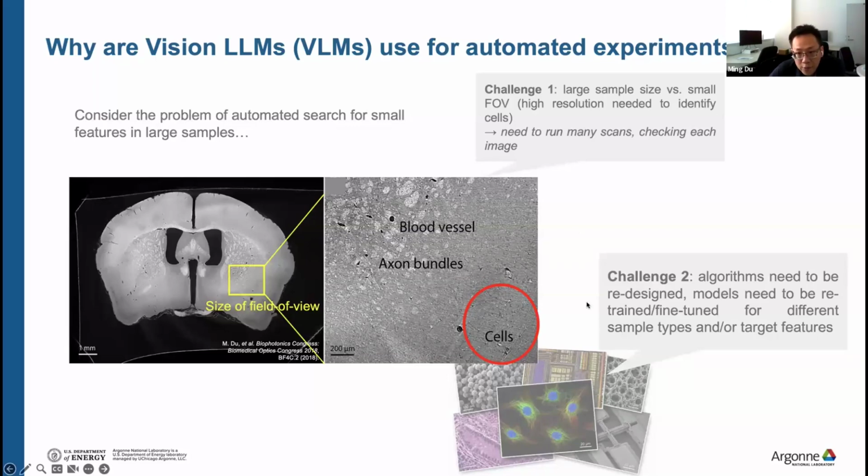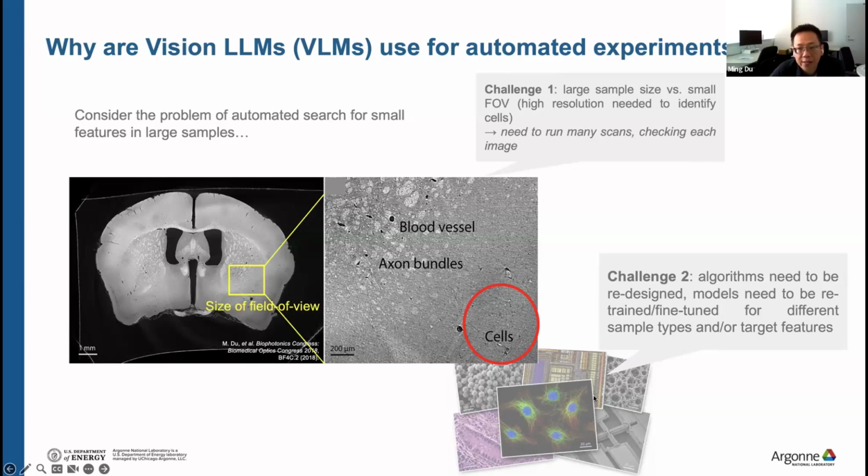Another thing is, so far we are just talking about one particular type of sample, but at a beamline, we are a user facility, so we have users coming from all different institutions and backgrounds, and they send us different samples. It's not just biological samples, but also things like microelectronics or materials science samples such as battery materials. With traditional methods, for feature search or pattern recognition, you can train a model or design a computer vision method to match the features, but you can't do this easily for every different type of sample.